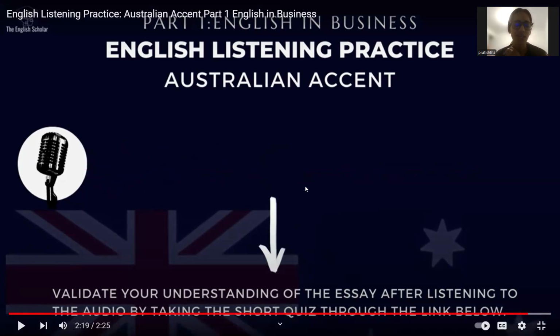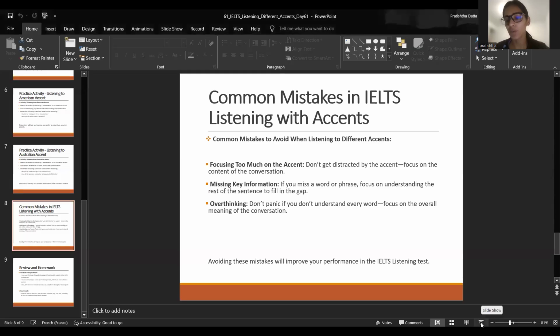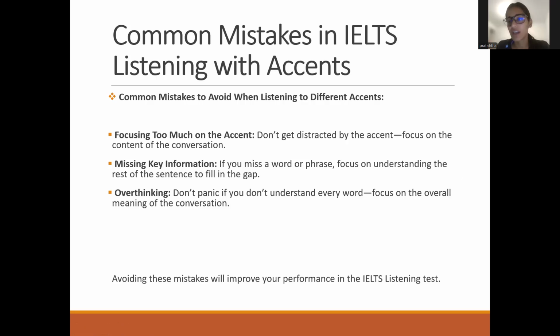The only reason is that Australian accents are a little bit, I would say, not always there, right? We have a little less opportunity of listening to Australian accents. They're not that, I mean, they are popular, but they're not as popular as the British and the American accent. But it's there, and it's not that it's not there in the IELTS. So IELTS can have any one of it, right? But overall, I would say that these are three kinds of accents.